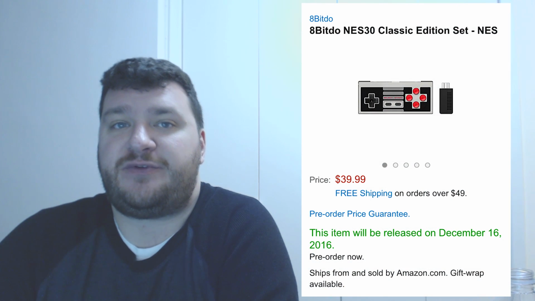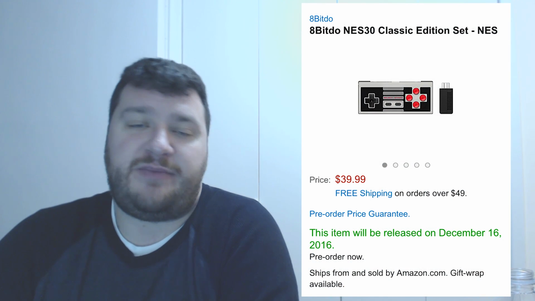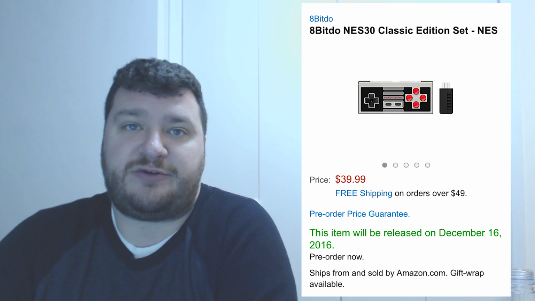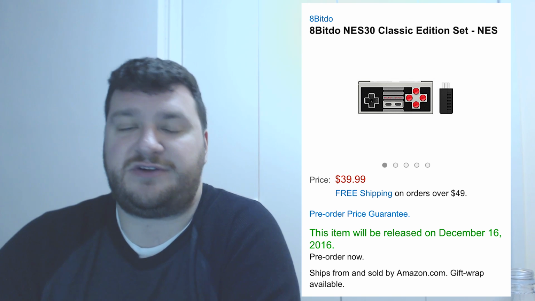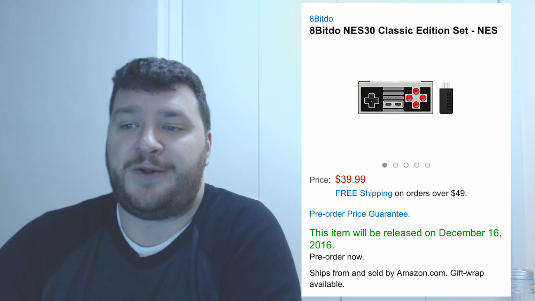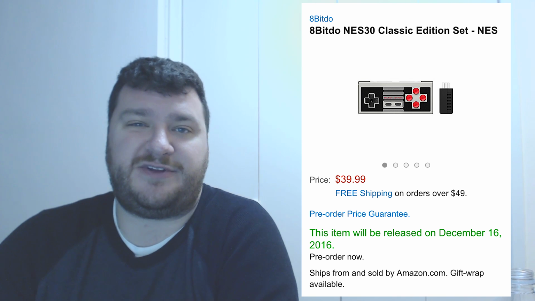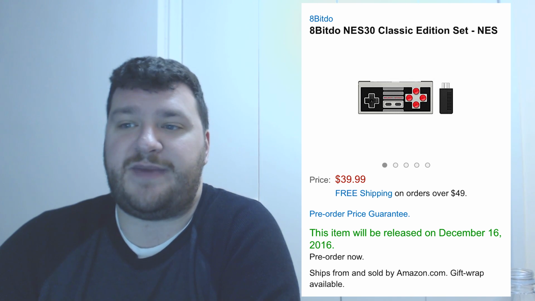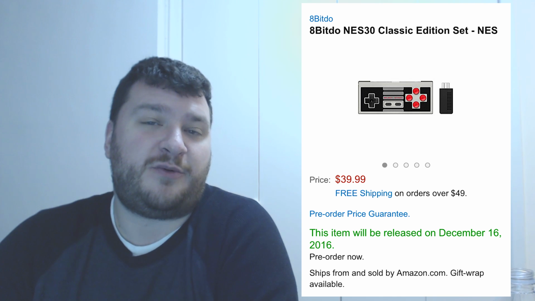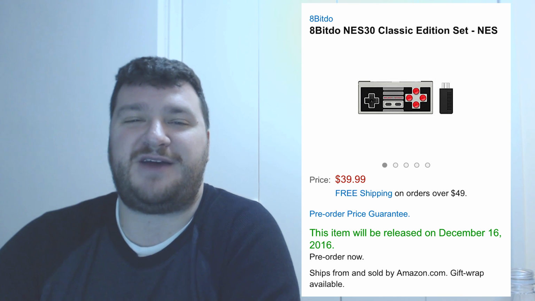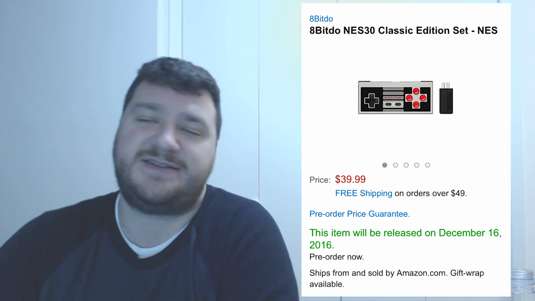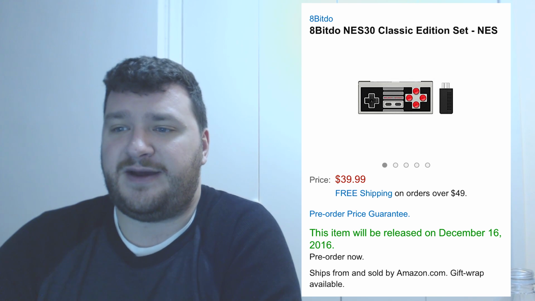It looks like 8BitDo just released a retro receiver for the NES Classic. So I imagine it works exactly like all their other retro receivers, in that you can have a long list of Bluetooth controllers that are now compatible with your NES Classic. I didn't buy one because I'm not really a fan of the NES Classic, but I imagine it's just like all the others, where they ship it without working firmware, and you probably have to update it before doing anything else, which I guess is fine.